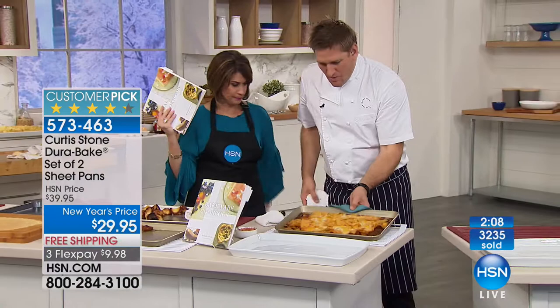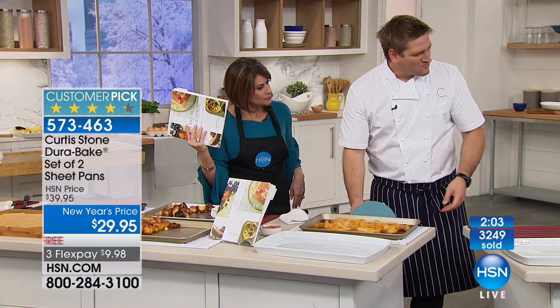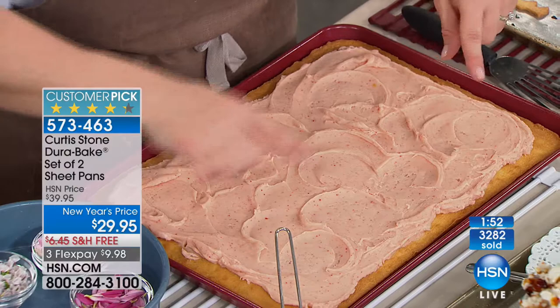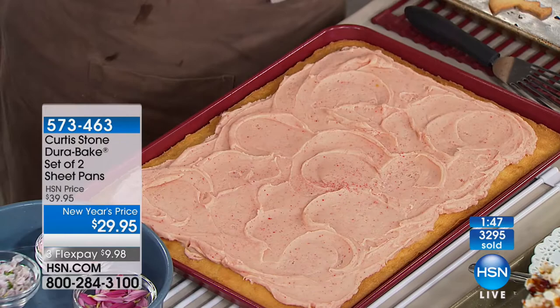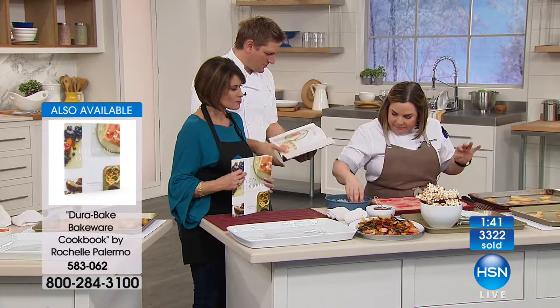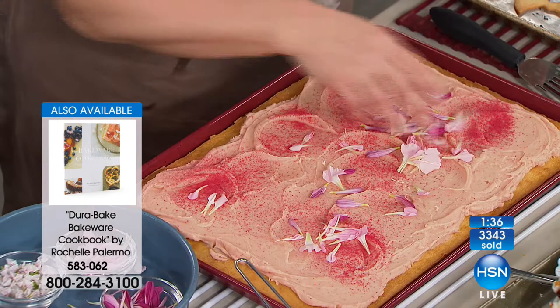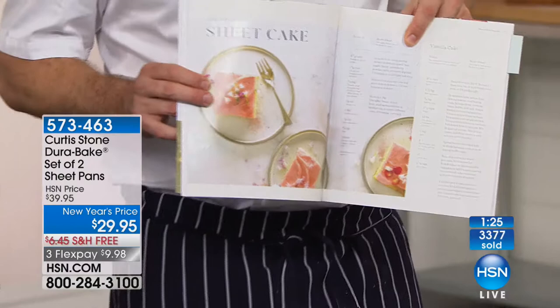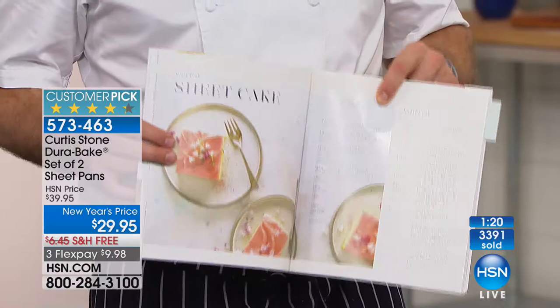We've got nachos — the whole thing lifts up in one big piece and the pan is spotless. Rochelle's cookbook features the girly pink cheesecake — a wonderful vanilla cake with frosting made pink by pulverizing freeze-dried strawberries, dusted with them and topped with edible flowers. A great Valentine's Day cake. The thing I love about Rochelle's recipes is they absolutely work — she photographed every single dish, and the five-star reviews back that up.